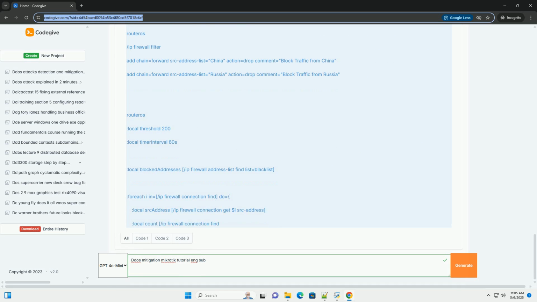This defines the type of queue, using PCQ, per connection queue, to ensure fair bandwidth allocation to each VoIP connection. PCQ classifier specifies how connections are classified, destination address and port. PCQ rate specifies the maximum bandwidth per connection. Parent queues, global upload/download. These queues represent the total upload and download bandwidth available on the interface. You'll need to adjust the max limit values to match your internet connection speed.